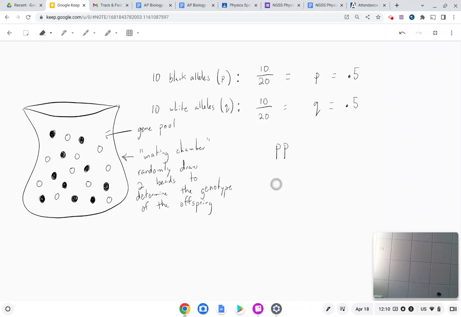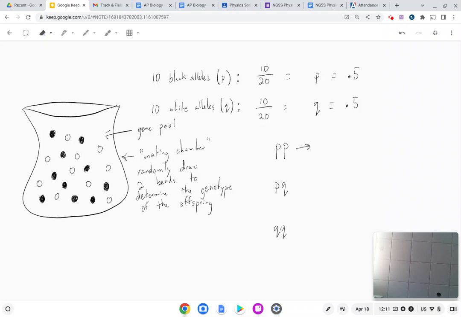Double P, PQ, and QQ. Those are the only possibilities, right? Everybody good with that? Somebody might be like, wait, QP. That's the same. QP and PQ are the same. Okay, so there's only three possibilities. You guys saw that. I drew out the beads. We got double purple, double pink, and then pink and purple. There's three possibilities. If we were to calculate the odds of double P, how would you calculate those odds?